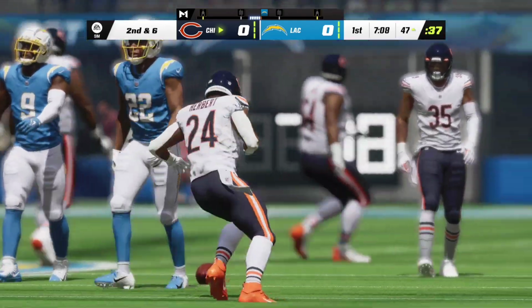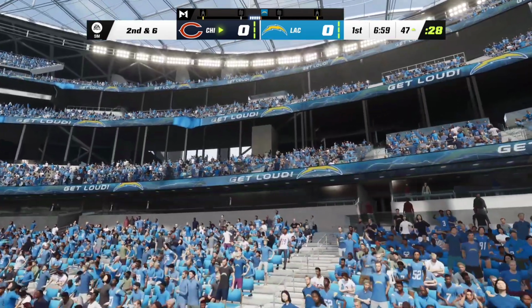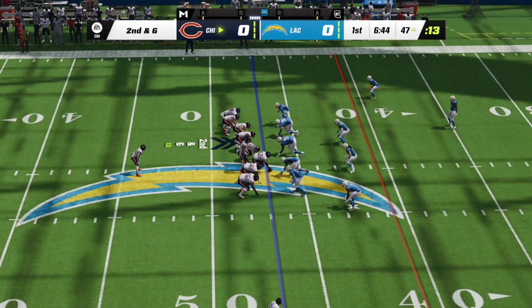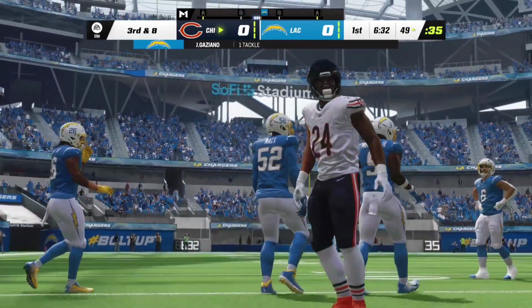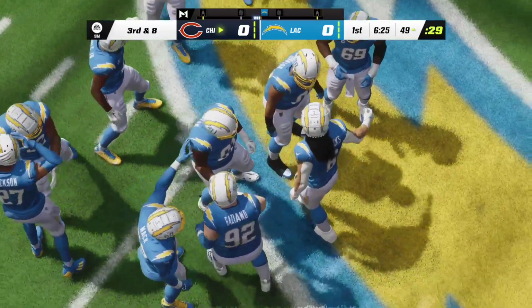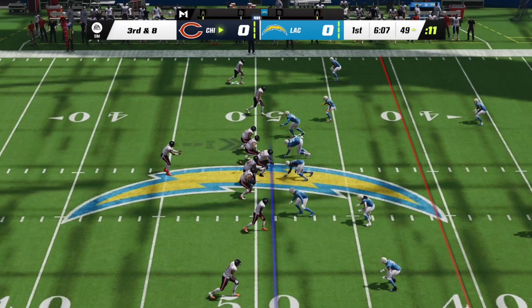It's 2nd down. On 2nd down, a run with Herbert. And that play will go nowhere. Losing yardage back near midfield at the 49. It'll go down as a 2-yard loss, and it brings up a 3rd down. I like the strategy. Extra tight ends, extra beef. They want to run the football, but that means they probably want to run it inside. If you get strung out on the perimeter, you're in peril. Yeah, we saw the result, negative yardage.